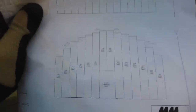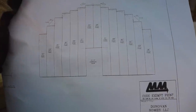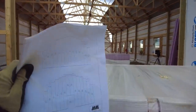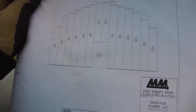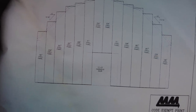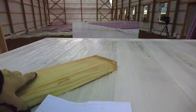This one's easy. This one's a little different because we talked about this before, we modified this plan. That 10 by 10 door on the plan is now a 14 by 12. So we have to make a few modifications to our panels on the end here, which isn't a big deal. Just gotta make sure we actually modify the correct panels. So these 311 inch long panels to the left and right of the door will get cut. And then these 204 above the door will get cut as well. So those four panels need to get modified, and then all of them, of course, need the angles cut on the tops to match the roof shape of the building.